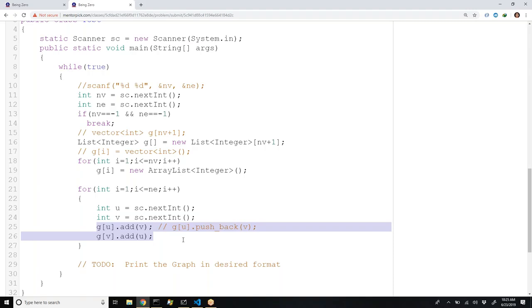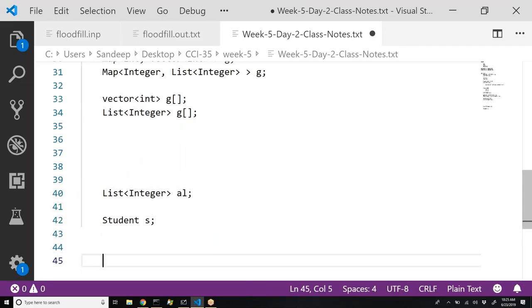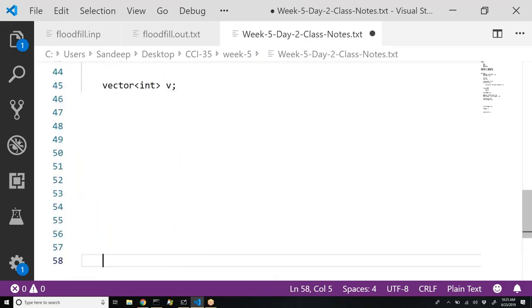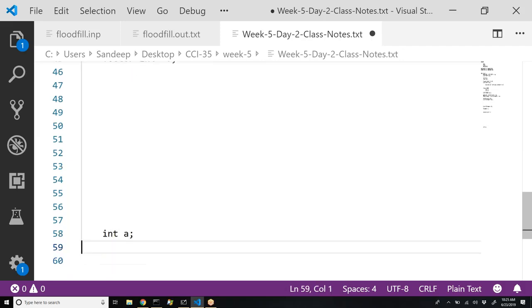Okay. So if we want to create one vector, how do we declare one vector? Vector of int v. Now I say give me 10 vectors. If you declare one integer, you declare like this. I say give me 10 integers as an array. So what do you do? How do you declare an array of 10 integers? Int a[10]. So this is one integer, this is array of 10 integers.